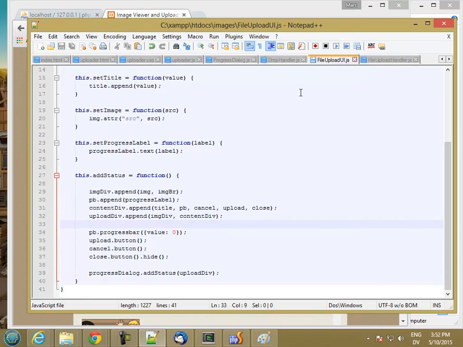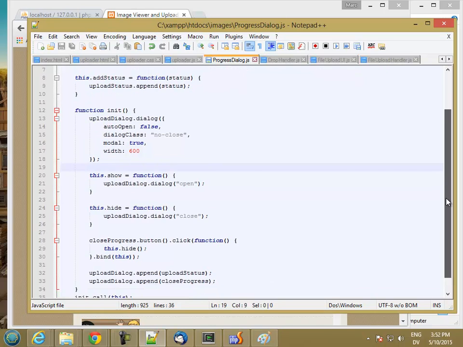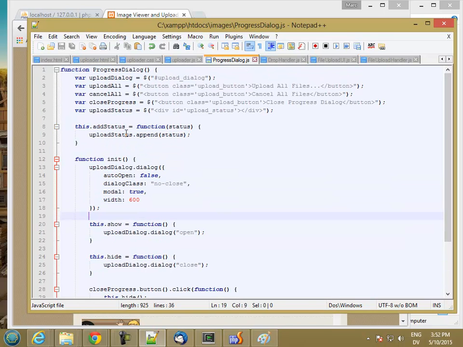So I need to let the progress dialog position change every time I get an add status.